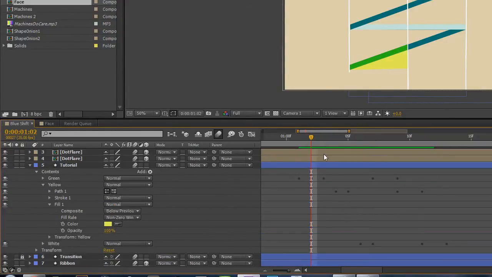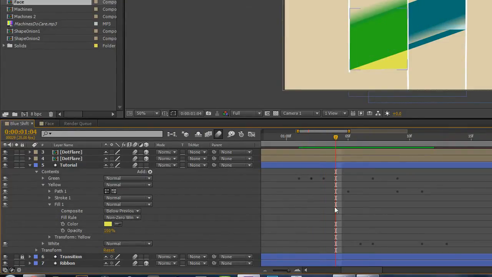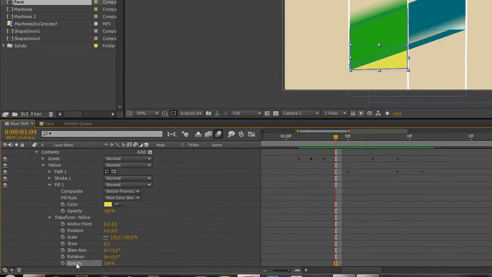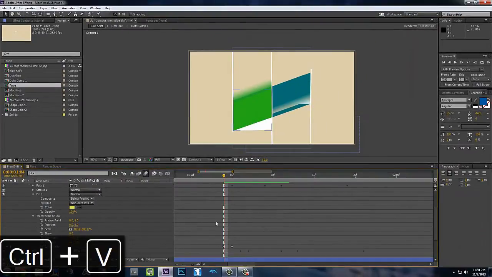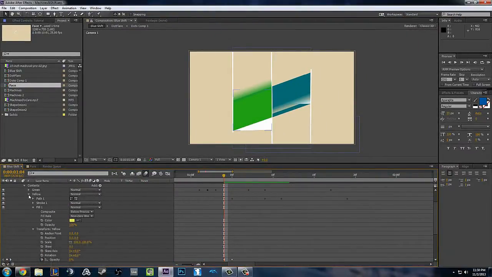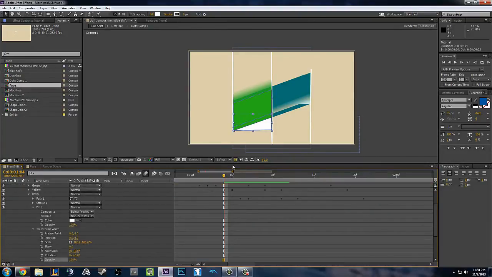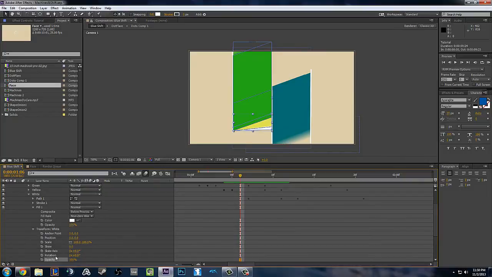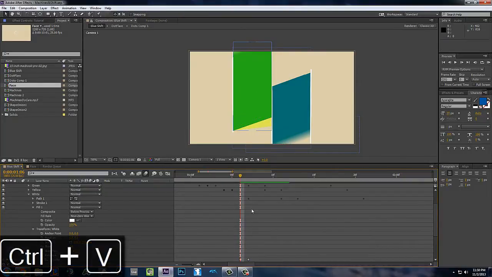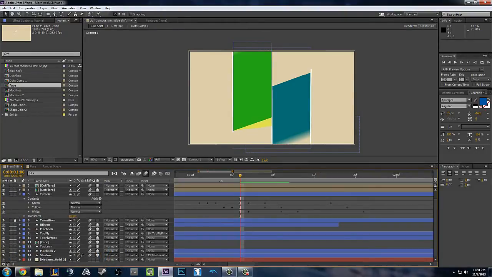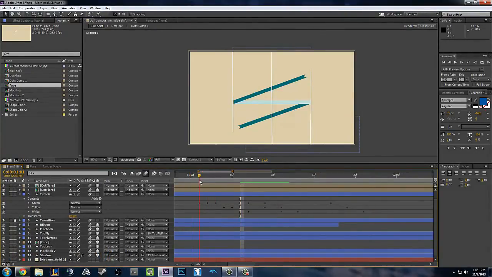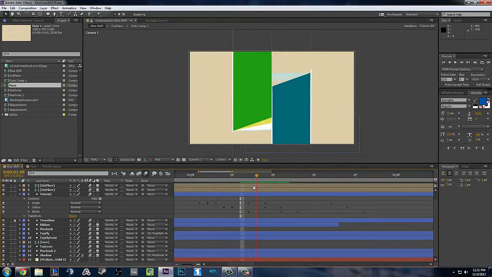and then go back to yellow. And I want it to appear right here. And we're going to paste it in for opacity, paste it in here for the other value, still offset, mind you. Then we're going to come back into the white, do the same thing, offset again by another 2 frames. I'm clicking this and then Control V. It'll paste it where your playhead is. It should look a little bit closer to what we had before, if not the same.